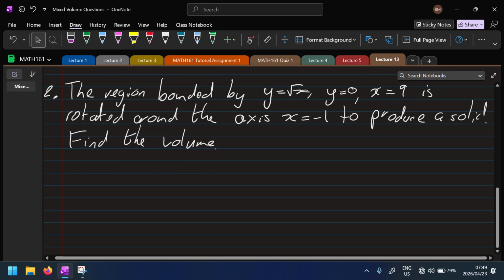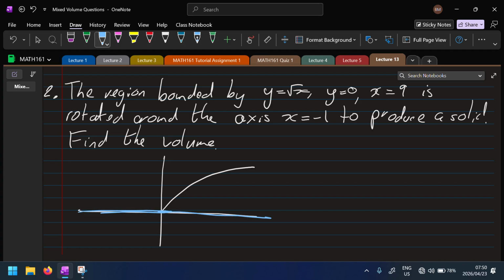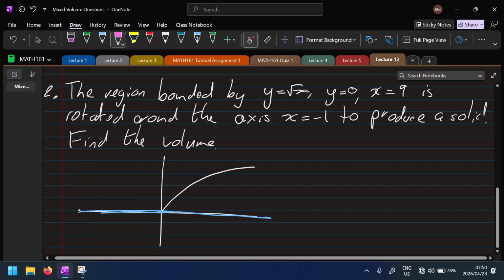Yeah, so same idea as before. We want to do a little 2D sketch to see what this looks like. Imagine rotating it around, get our solid, find the cross section, and then see what method we have to use. So let's put in all these curves, see what we get. So y equals root x, it's pretty simple, looks something like that. Y equals 0, that's just going to be the x-axis, so we can put a different color for that here. And then x equals 9, let's put it like this.